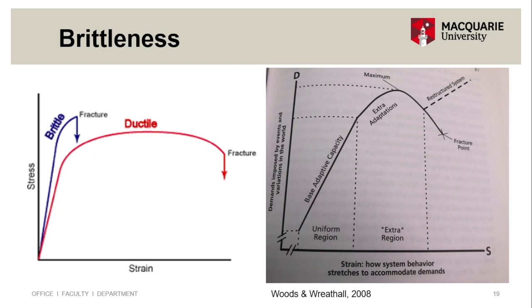So as an example, systems that are quite brittle, some of the high reliability organisations are very brittle. They work really, really well right up to the point where they don't work at all, and they can fail quite spectacularly. So if you look at some of the industrial accidents in the past, those are high reliability systems that are brittle. Whereas healthcare is not brittle. Healthcare is quite ductile, and a lot of that is because healthcare has a lot of people in it compared to some of these more brittle systems.